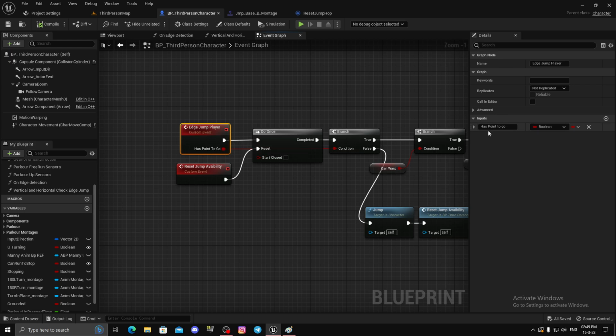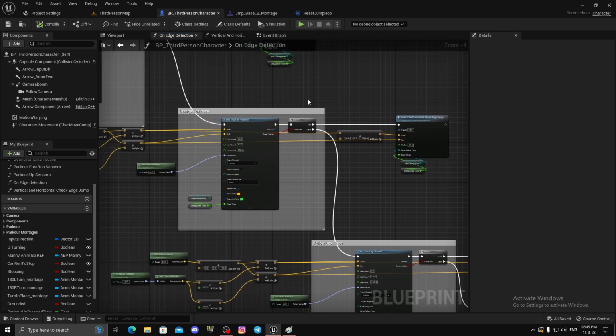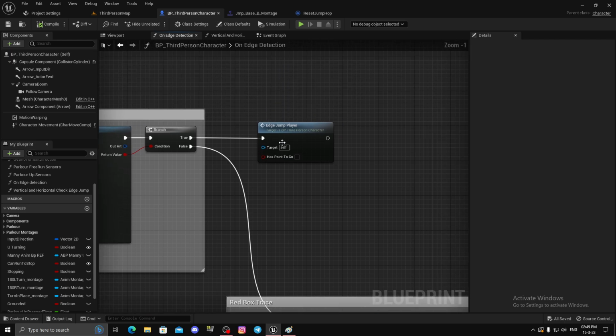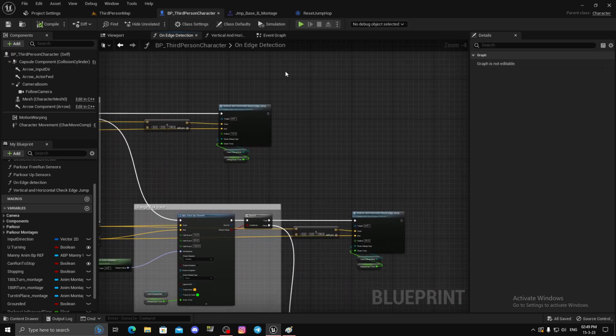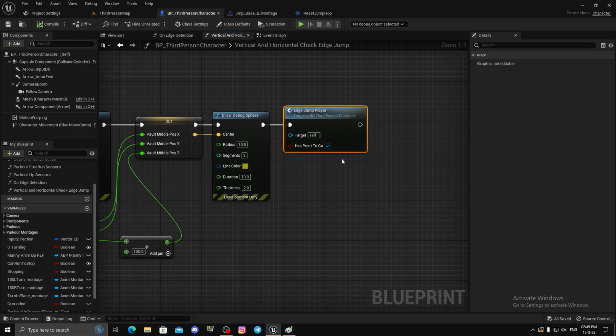In this event you need to create an input, this has point to go. So remember all these places where we added this has point to go. We checked it to negative, and finally when we had a point to go, we checked it to has point to go, right?